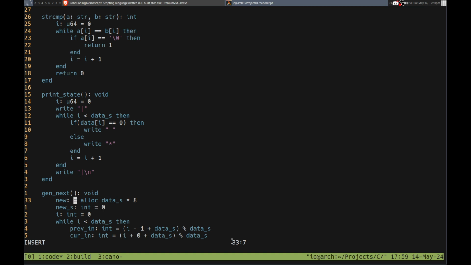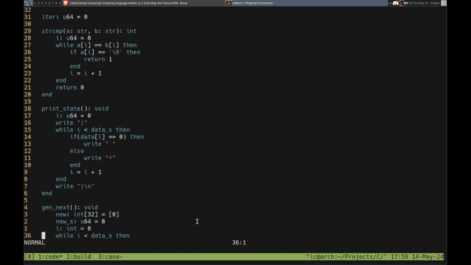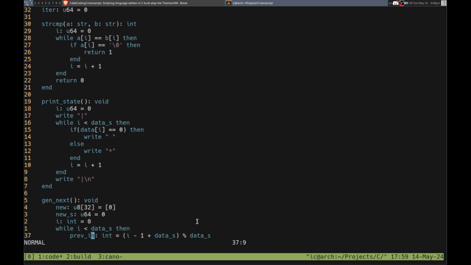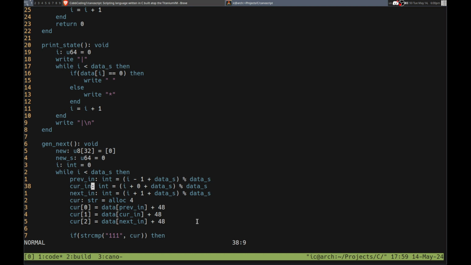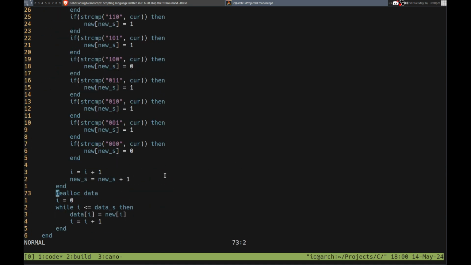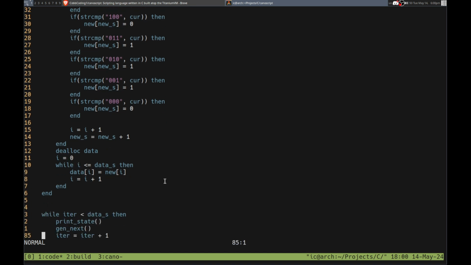This will be, no, yeah, I don't need to allocate it like that. It's basically the same thing. 0. And then this is U64. Oops. And actually, yeah, that should be U8, not int. These are all U64. Okay, and this is as well. Not type. Okay. Yeah, I still need to fix this, but I'll get to that. And then this. Okay, that should work.